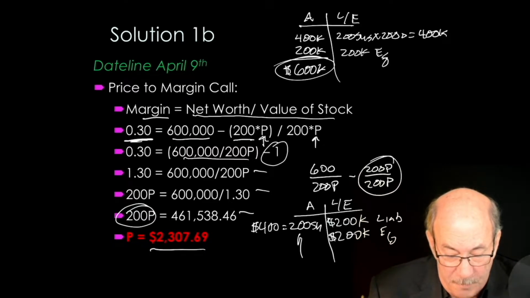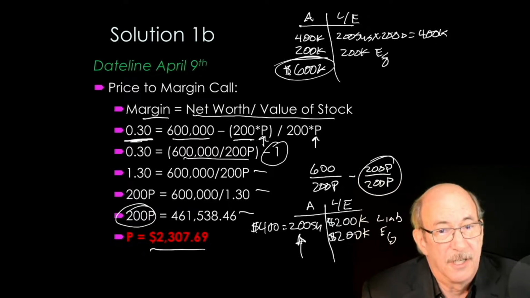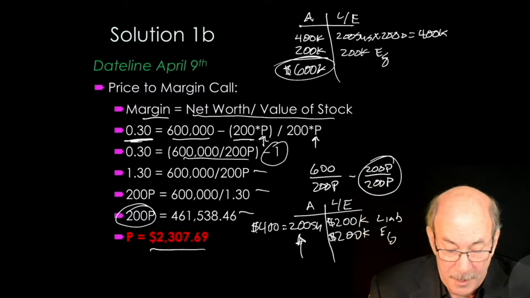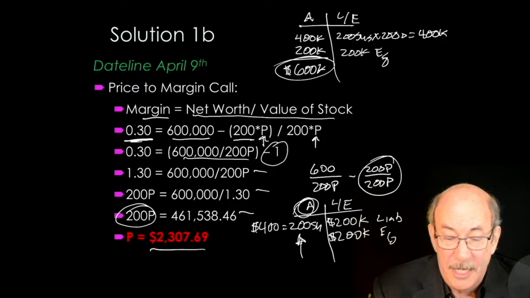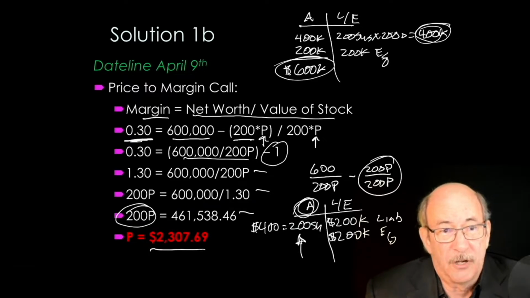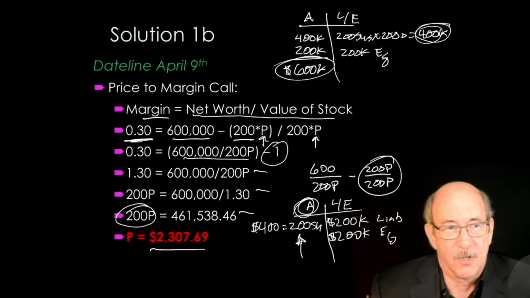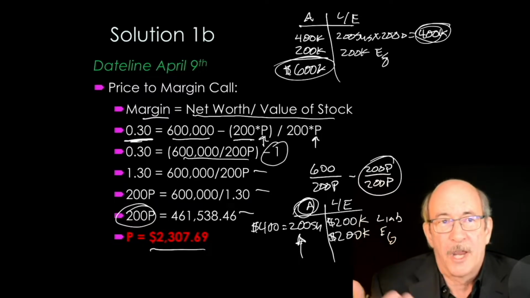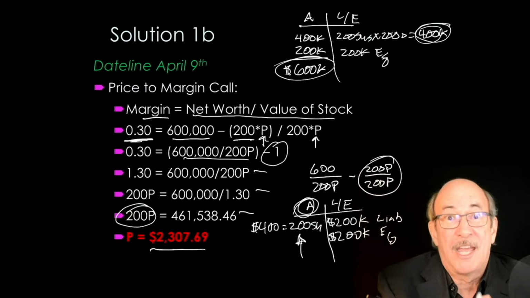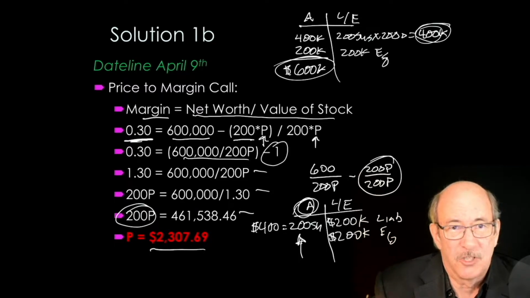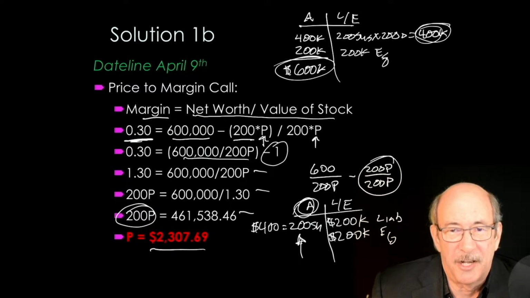And it's this part that changes in a margin long position. So the asset varies in value in the margin long position. It's the liability, though, in the short position that varies, because that's what's stated in shares. So that's the key to this whole thing, is remembering where are the shares. If it's a margin long, they're always the asset. If it's a short position, they're always the liability. Does that help?